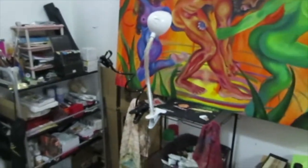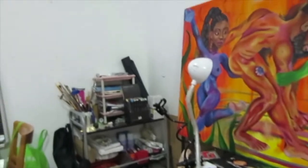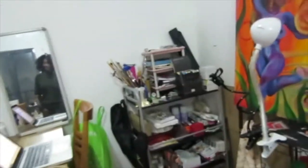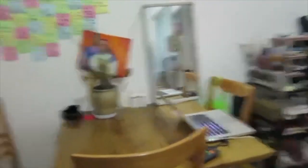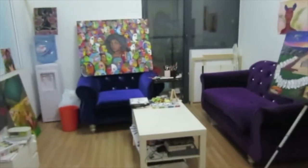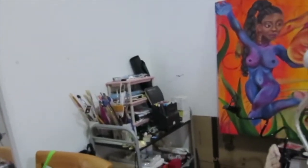This area in my home gets used the most. Now because I've done the video it's a little bit clean, but whenever I'm painting it gets pretty messy in this corner. I have a table which I don't really use for eating — I usually eat on my couch. It's mostly used for my computer, and whenever I'm painting it gets paint on it, so it acts as another surface for painting.